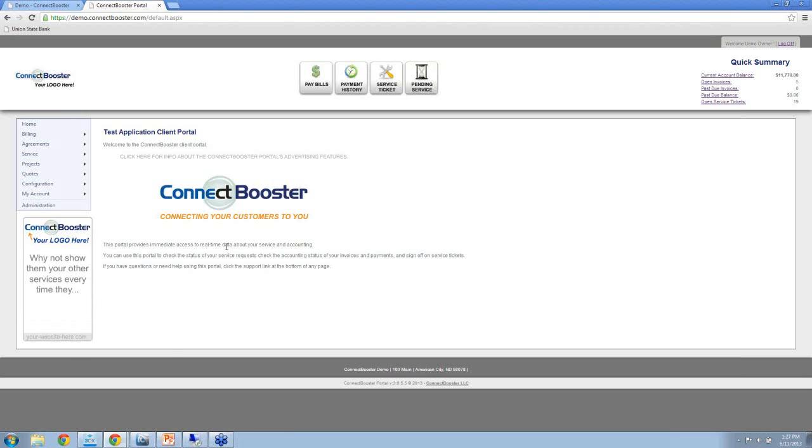Okay. This is also a great area here. We intentionally left a large piece of real estate for you guys to advertise to your customer base. In the admin side, you guys can put text in here, images. It's very easy. We have a nice little tool inside the admin section, also here on the left-hand toolbar, where you guys can upload flash, whatever you want to communicate with your customer base.